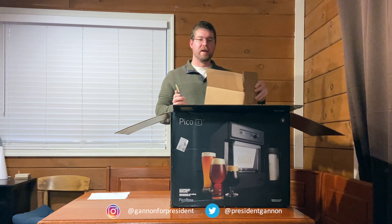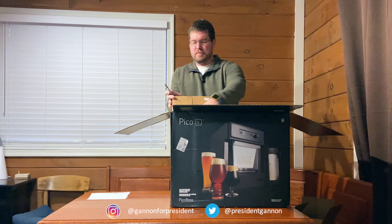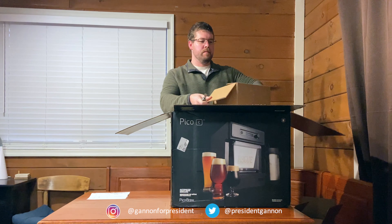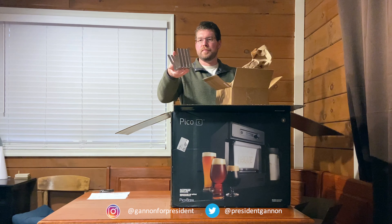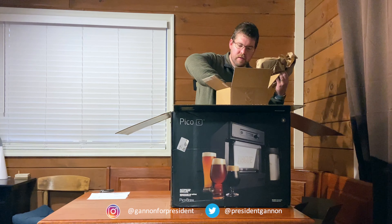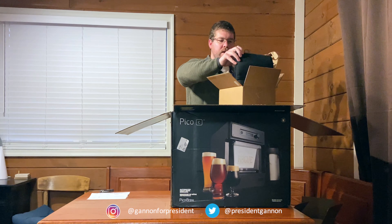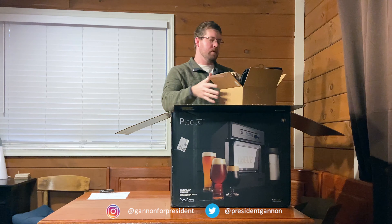This one's nothing — I guess that's why it says void fill on it, it's an empty box. The next one looks like the hot basket. We got the hot basket, a racking tube for the keg, and then some cleaning stuff — more cleaning, cleaning tablets. And this one has the Pico neoprene cover for the keg. That's what we got in the first box.